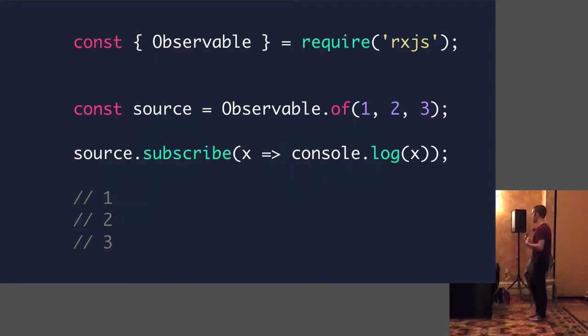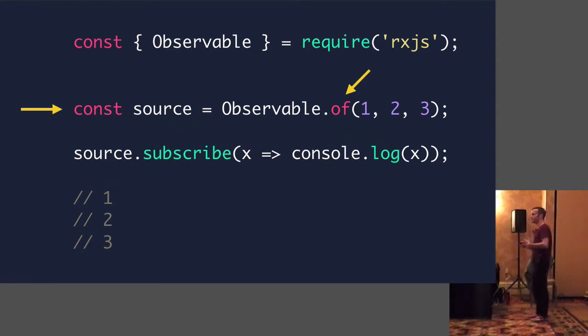So to create a very basic observable, we can use RxJS for that. And I'm using CommonJS style here where I'm requiring it and then using the ES6 destructuring. Basically, if I require RxJS, it exports an Observable property that I'm pulling out. And it's going to be essentially a class. So I require it here. And then I can create the most simple observable by calling Observable.of and pass in a variable number of arguments, 1, 2, and 3. So I'm creating an observable that only has 3 items in it.